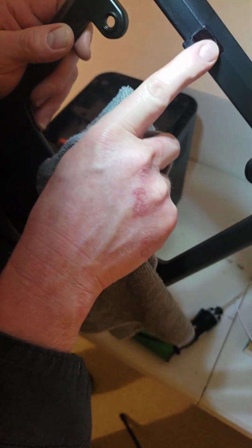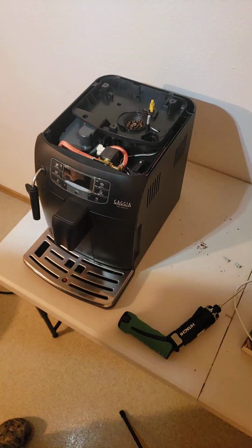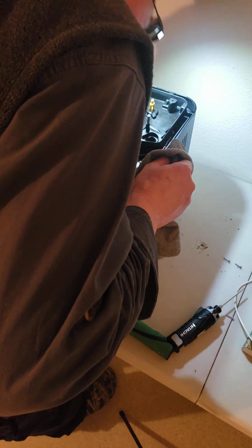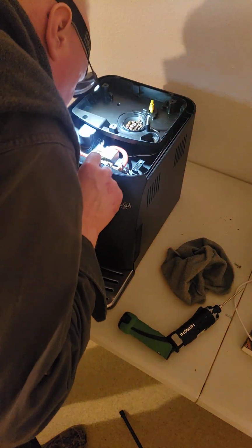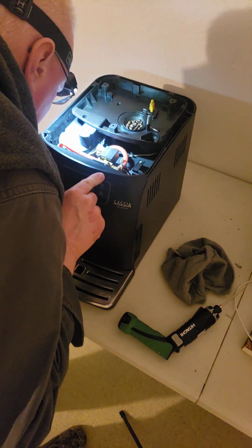I don't know what this part is for here. What is it? I've never seen it. Huh, interesting. Maybe it has a purpose, who knows. Anyway, I'm putting all the stuff over on the other table as I'm taking it apart here. See, it is already cleaned pretty well. So now when you get to this part, we're trying to get behind here.